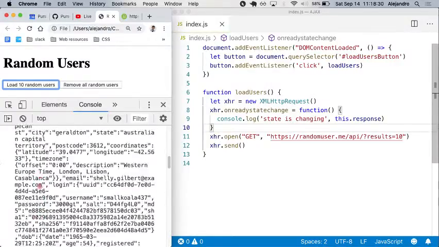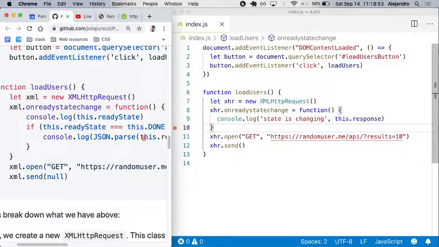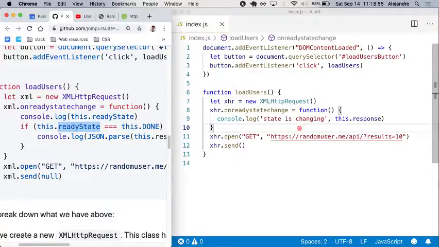Okay, but here, if we look at this, it turns out that we want to know when the request is done. Like, when is it that we have all the data? And for listening for when the data is ready, we have this property called ready state.